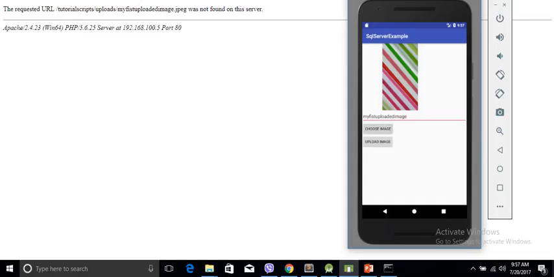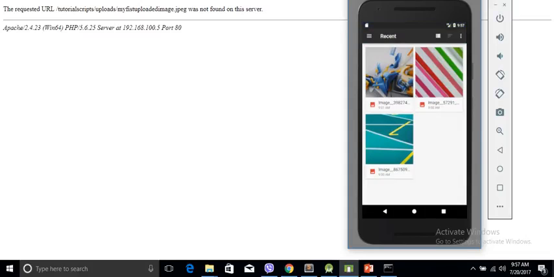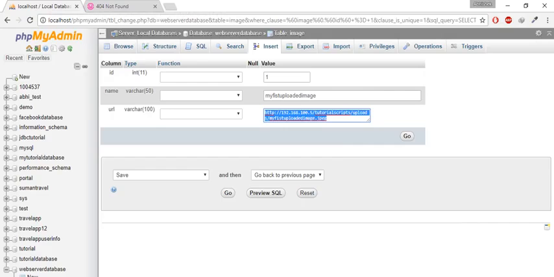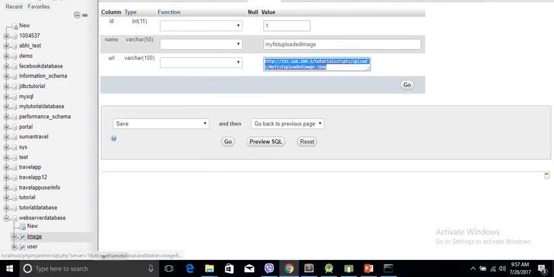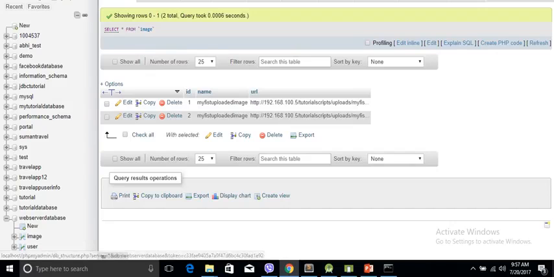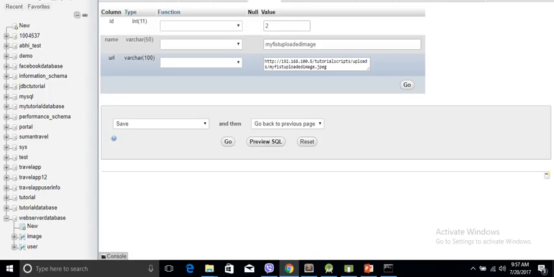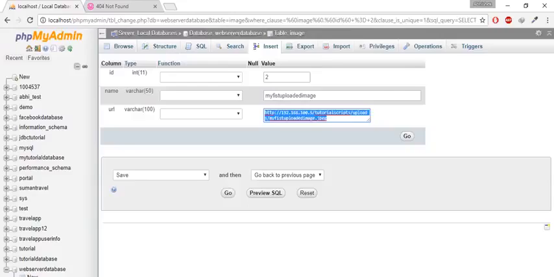Okay, I'm going to click on choose image, another image, and click on upload. So we have our second data. Let's open this. Again, we are getting the same format here.